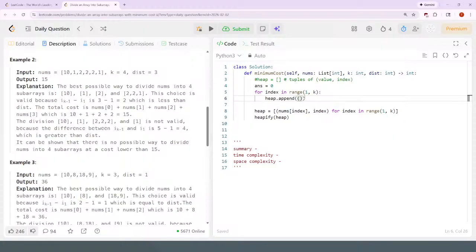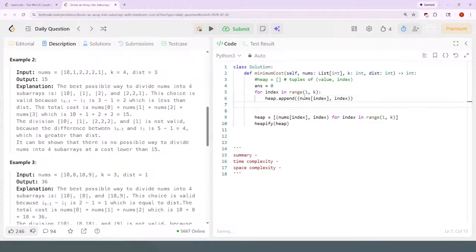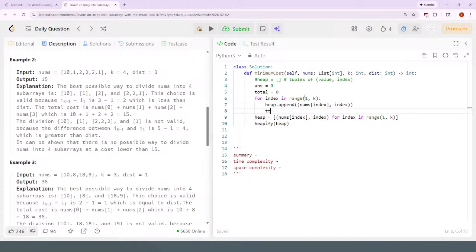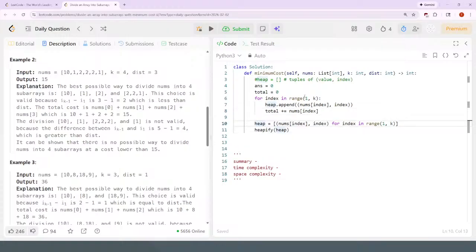Heap.append nums at index, and answer plus equals. No, I need to keep a partial. Answer is the minimum. I need to keep track of just the total. And then I need to do heapify.